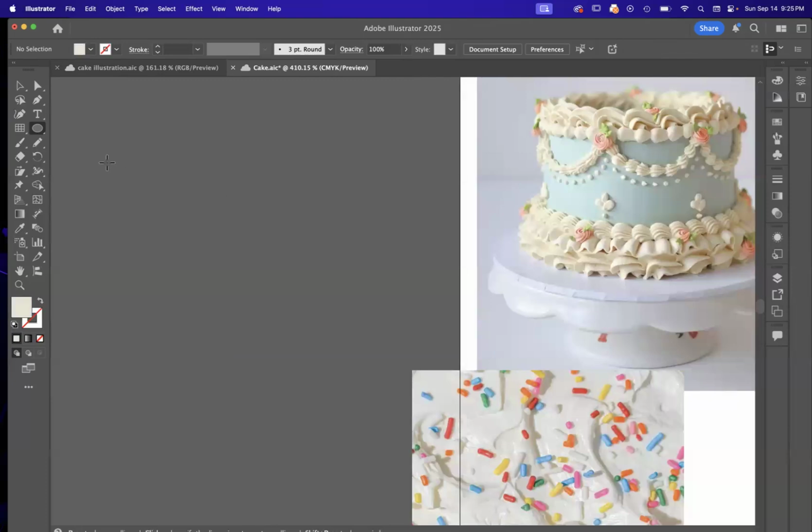If I just click and drag, I can make an oval, a circle, whatever size I want. If you want a very even ratio circle, then when you click, hold down Option and Shift. That'll make it grow from wherever you clicked, and it'll keep an even ratio. Perfect.